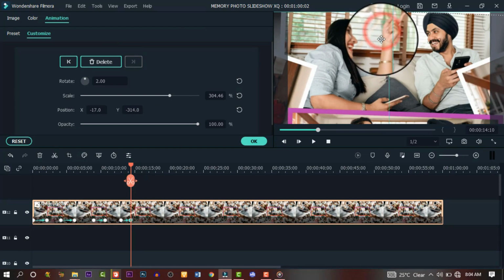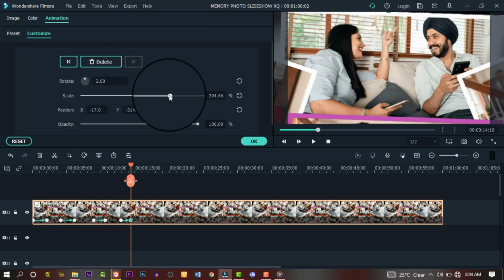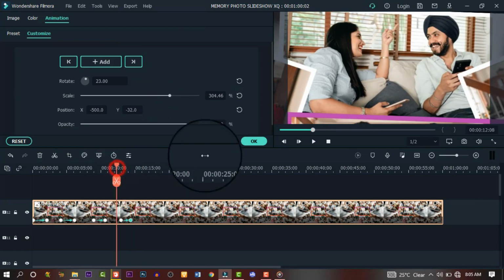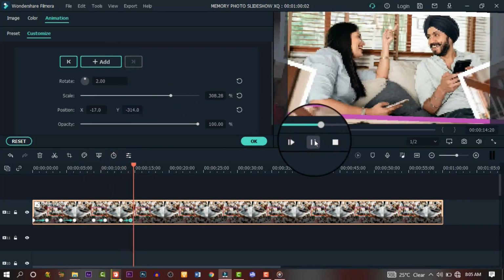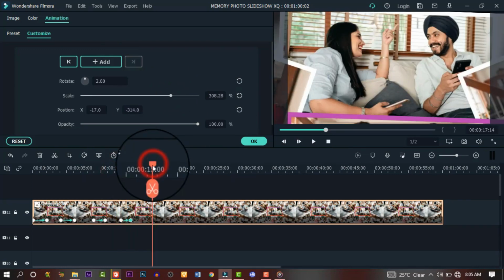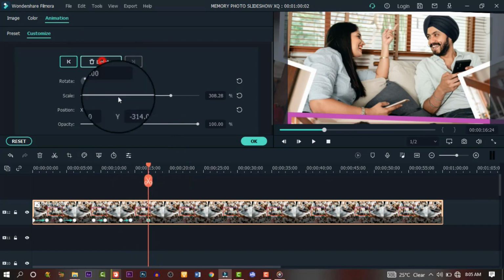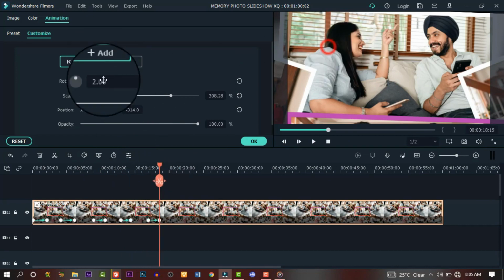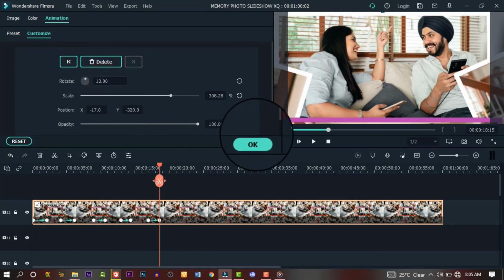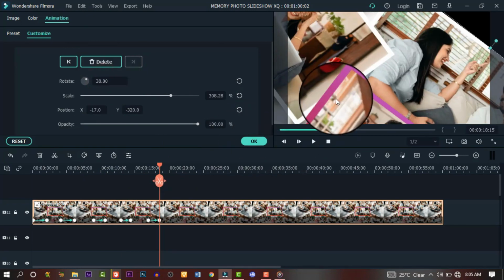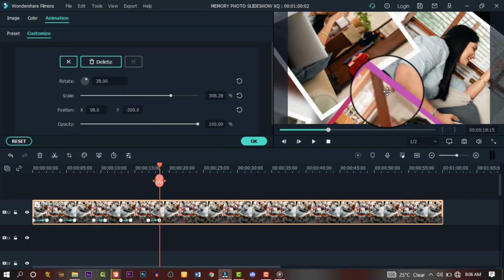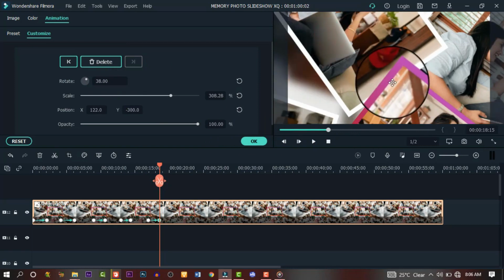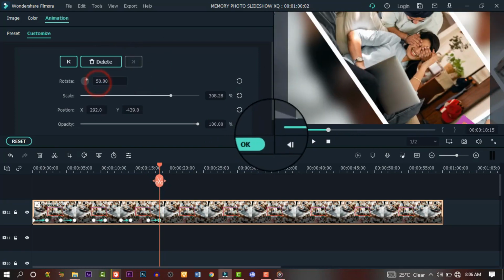That's all there is to it. Just add a keyframe, then move your playhead forward. Then you go to the image and move it around and adjust it to where you want it to be. Keep the end in mind, exactly how you want the picture to appear on the screen. Then when you go backward and play it, you will see it will move and align itself just the way you did it.